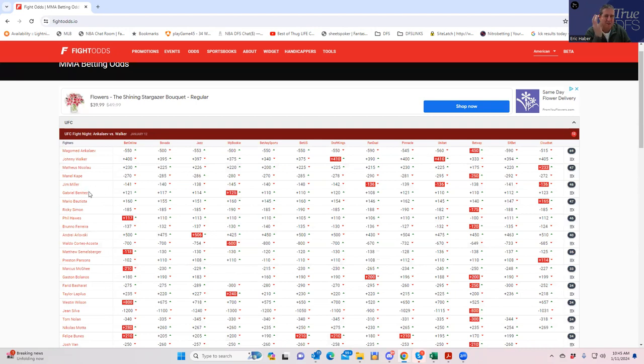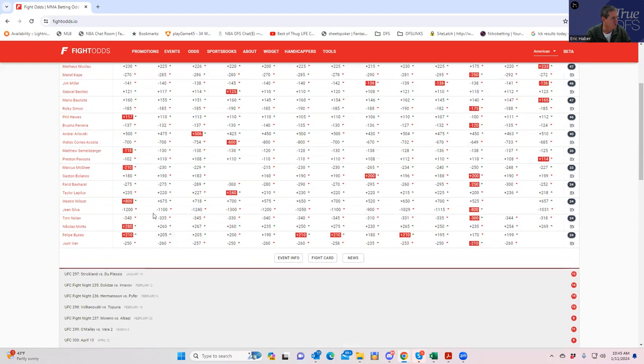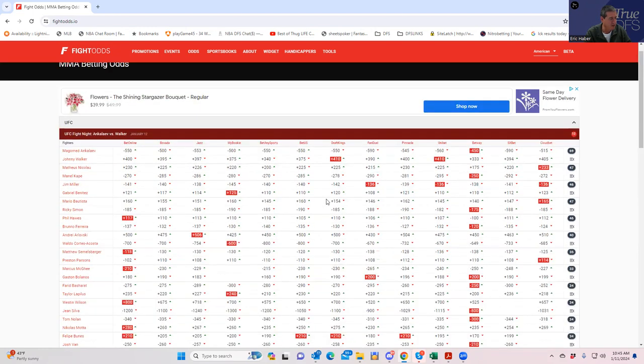So what we've been seeing here so far is a lot of action from these mid-range fights. Which is fun because you have to make decisions here. I mean, you want to play these mid-range fights. So if you do that, you probably don't get to play the Gene Silva or the Waldo Costa Acosta or Tom Nolan, all of them being good plays.